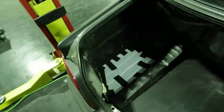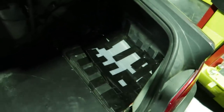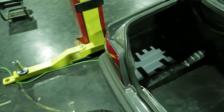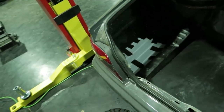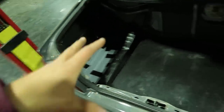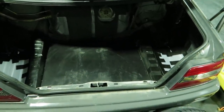Well, I guess it's official. My missile is now held together with duct tape and zip ties. It looked kind of weird, but I'm just hoping that this keeps some of the smoke out that was going into the cabin. I'm sure it will to some degree. Obviously, I know it's not going to be perfect, but if it takes at least 50% of the smoke that was coming in, it makes it a lot easier for me to hot lap this thing.